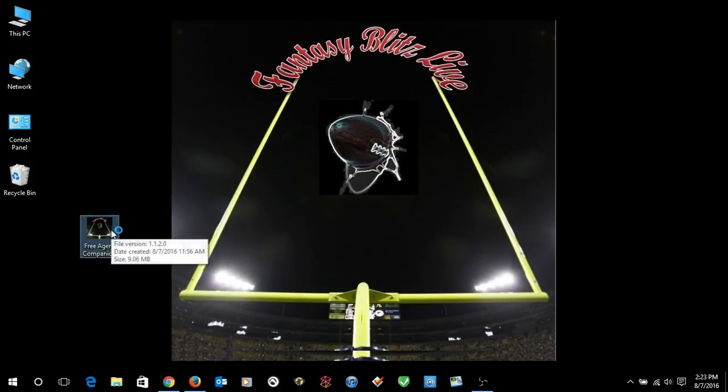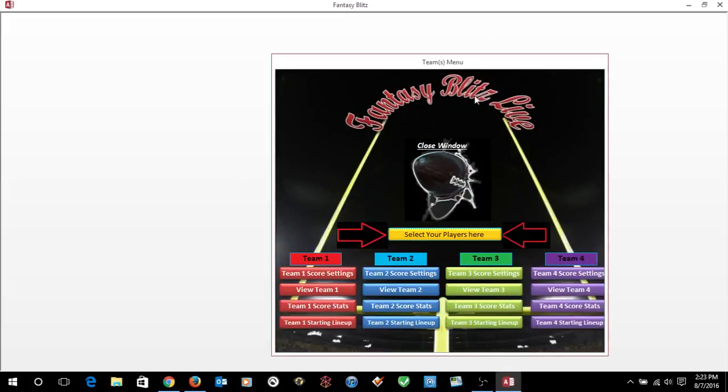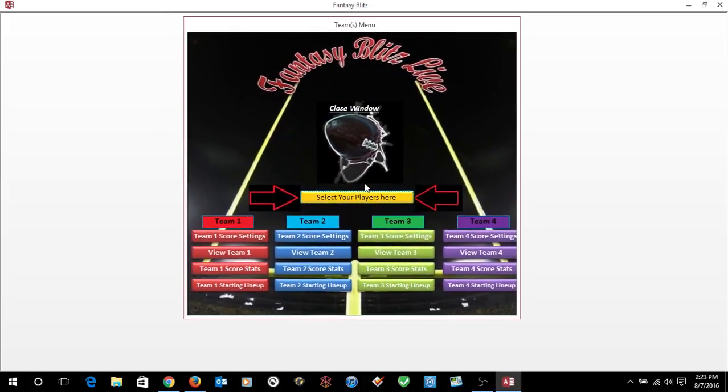Now, that said, we'll launch it and we'll show you that you can manage up to 4 fantasy teams. For those of you that are crazy about fantasy football, you can manage up to 4 teams pretty efficiently. You start right here, select your players. I will say for the purposes of this exercise that the statistics that are input into the program currently are from week 16 of the 2015 NFL season. The starting lineup was determined moving forward to give you the best players to start going into week 17 of the NFL fantasy football. So that said, we will start here.